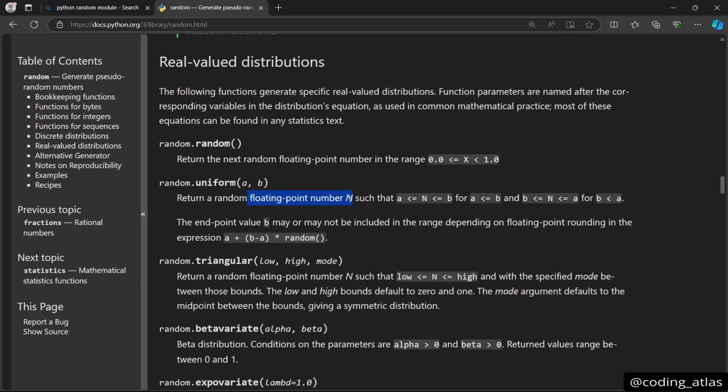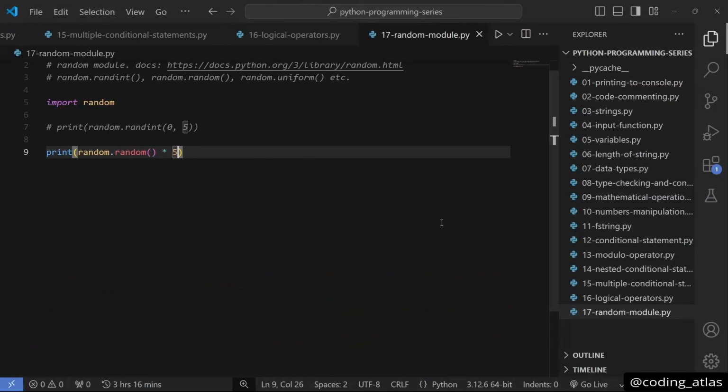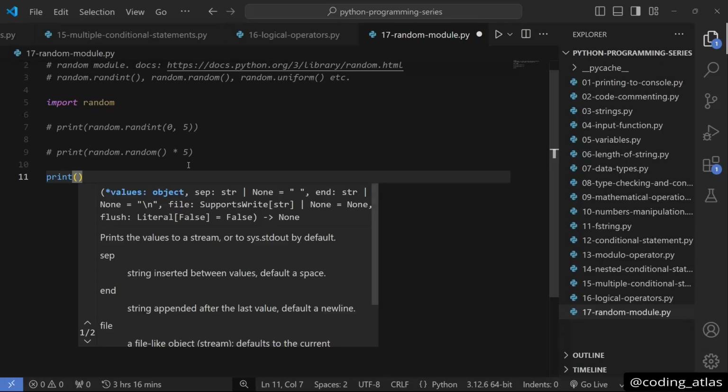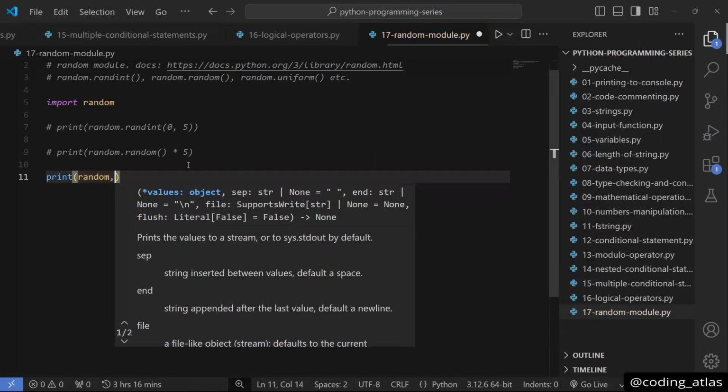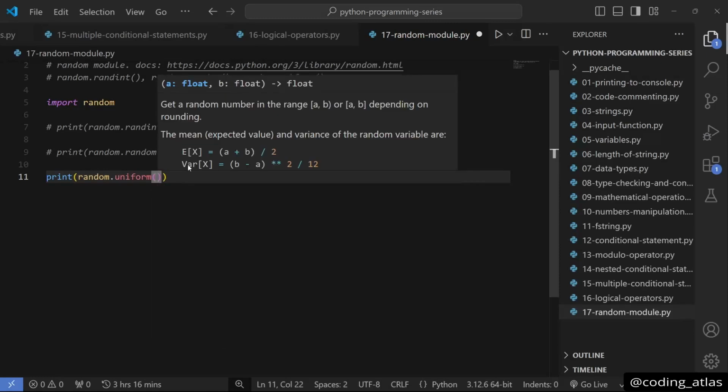We can see that in action. Let's go to our file. Let's close this. So comment this out, print, then we have random.uniform. It accepts two numbers, so we have a float and a float.